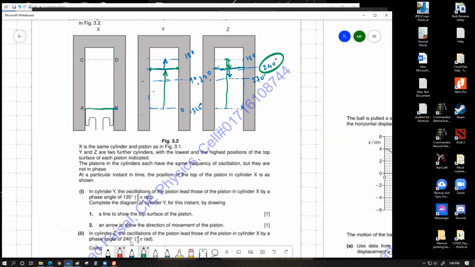If they told us that it was not a phase angle of 240 degree leading, rather a case of lagging of 120 degree, that might have been easier for many students, as they would give just the opposite direction but maintain the same level. But they didn't do that because they wanted to check the understanding of the students for some reason. But this is how it works.